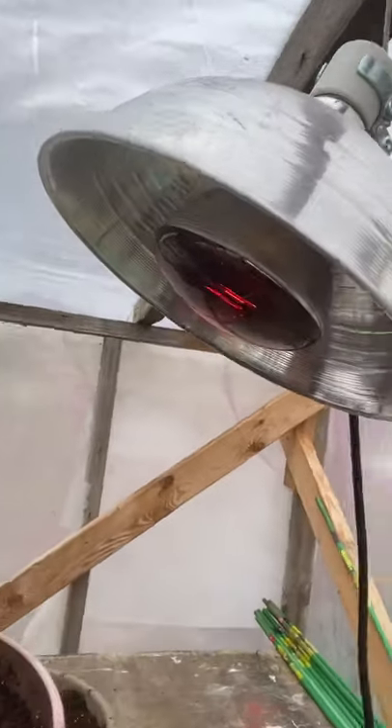For heat in the winter, all I'm really doing right now is using these really cool heat lamps like you would use for livestock. Make sure you're using the red ones and not the white ones — the white ones will get too hot and can actually start a fire and burn your plants. The red ones put off enough heat to keep your greenhouse nice and warm, which is why I'm out here in 27-degree weather with just a flannel and a t-shirt. As you can see out the windows, there is snow on the ground.